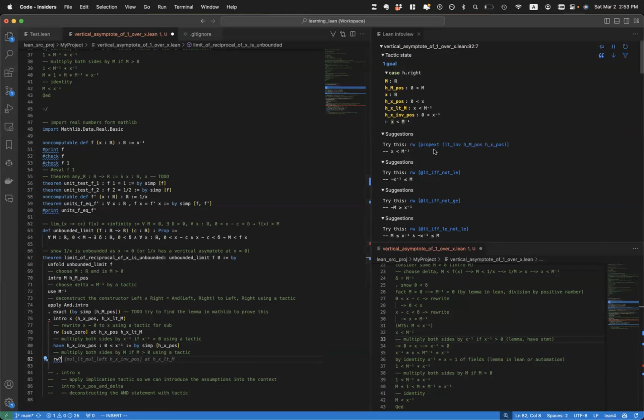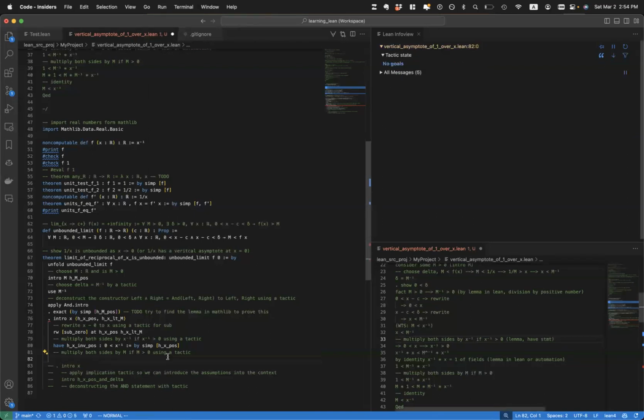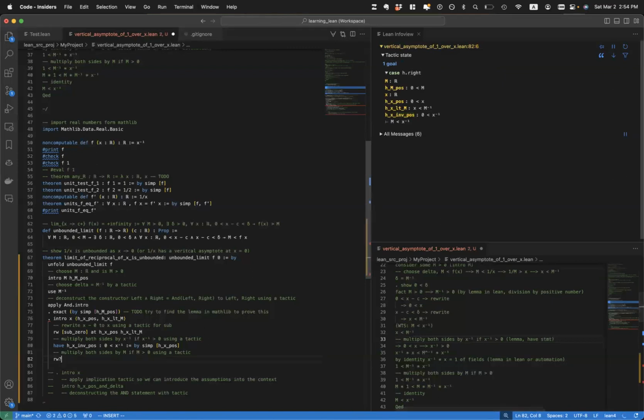So actually I think this closes the goal, the entire proof. Oh no, it doesn't. Oh, what did it do? Sorry, I'm just sort of now playing with Lean a little bit. It didn't. Okay, anyway, I just wanted to show you that feature. You can play with it when you have more time.